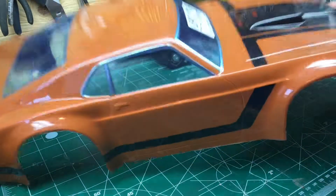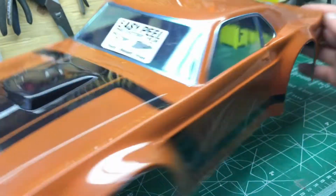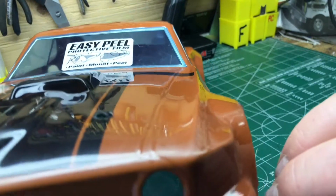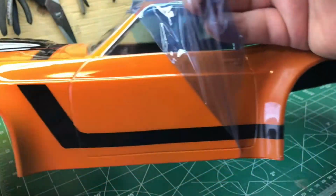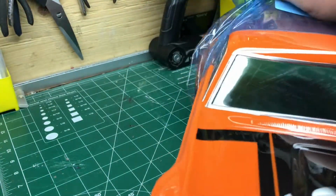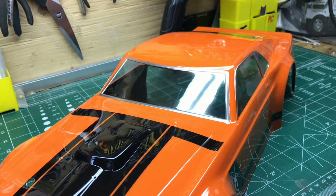Well, we're back inside with the 70 Boss Mustang, and gonna peel the film off of it and see how it looks. Like peeling a new cell phone case or a new cell phone screen cover. Ooh. And you can tell right away the difference as soon as you peel that film off. Oh, that looks good. There she is.